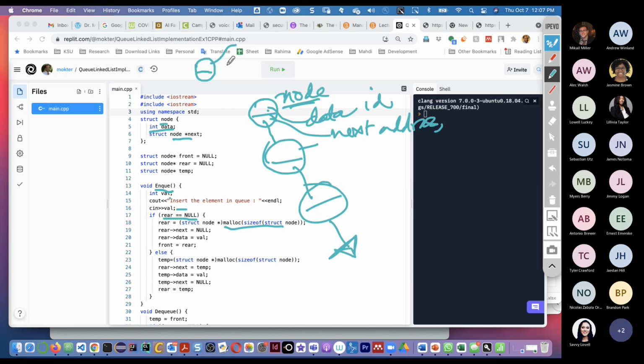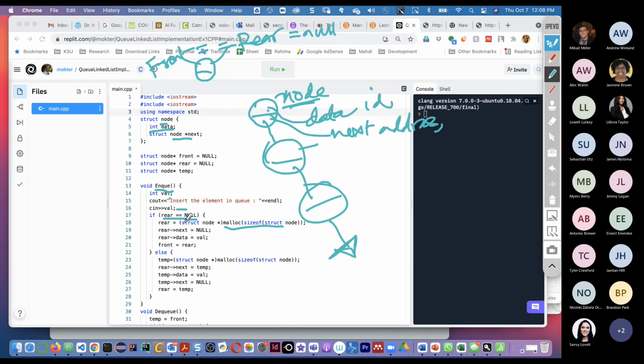For a queue, we maintain two things, right? One is front, another is rear. For an empty linked list, front equal to rear equal to null. So it checks if rear equal to null.